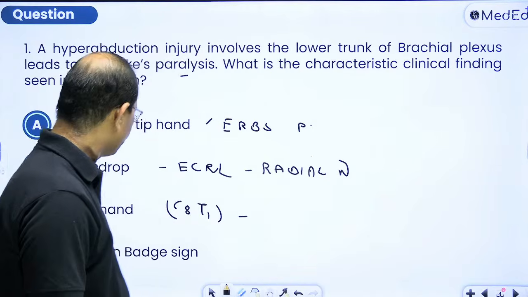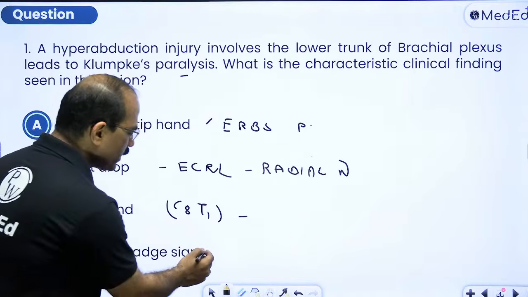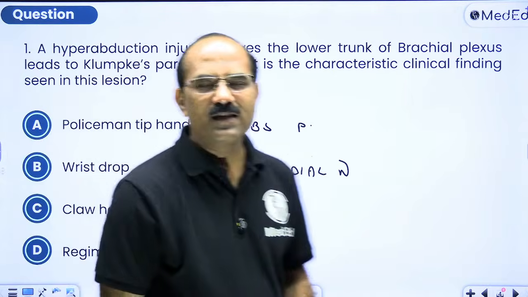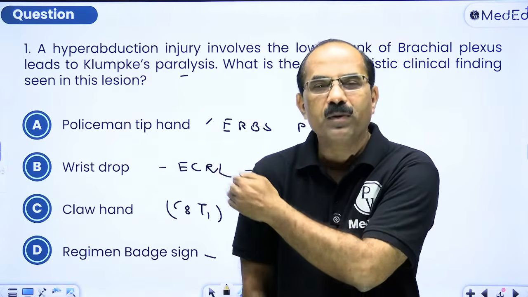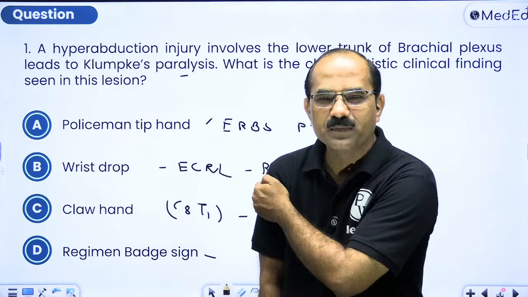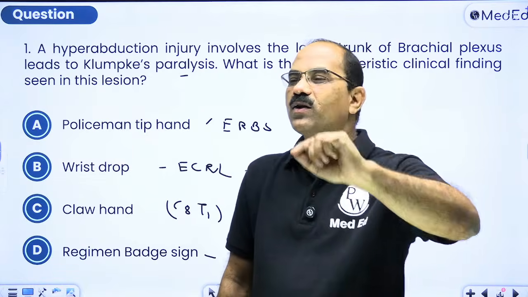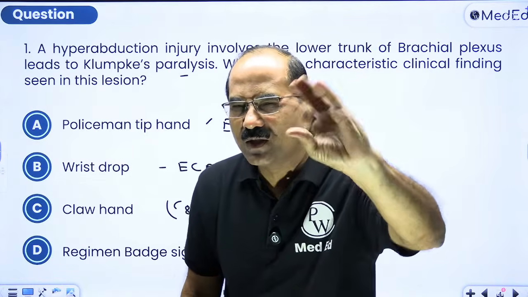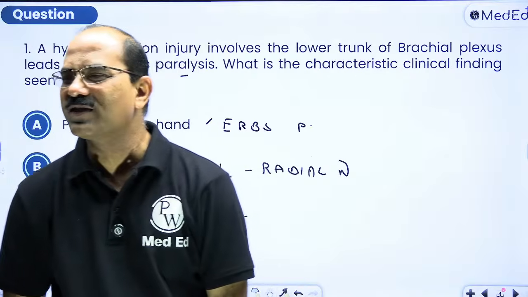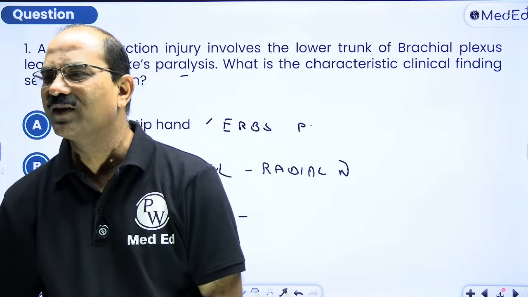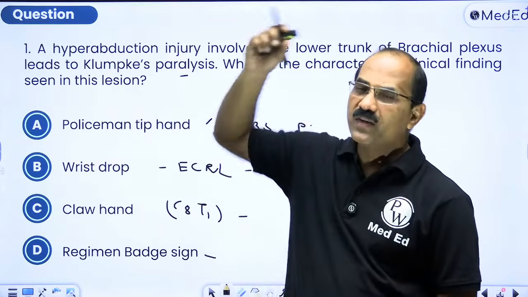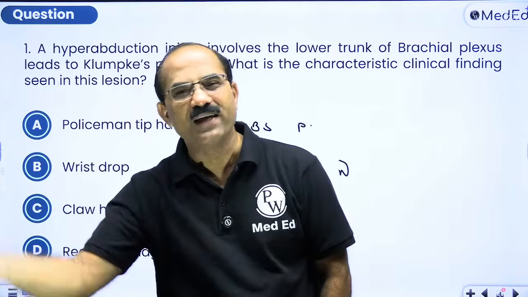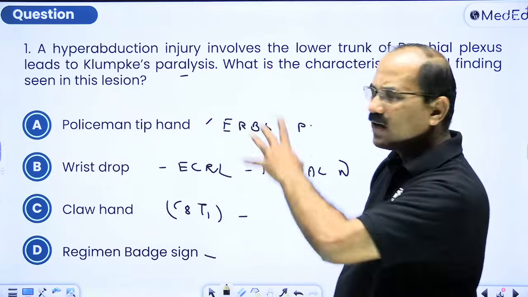ये याद रखना. And Regimbeau's sign. What is Regimbeau's sign? Regimbeau's sign is loss of sensations of the skin on the upper lateral aspect of the arm. Which is the nerve involved? Come on, बोल सकते हो, which is the nerve involved? Yes, very good. Excellent, बहुत अच्छा आंसर कर रहे हो. So which nerve when involved leads to Regimbeau's sign? बहुत important है. ये सारे MCQs important है.